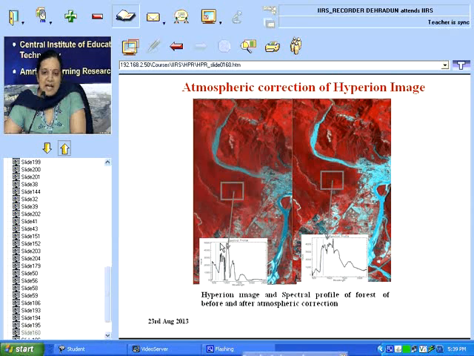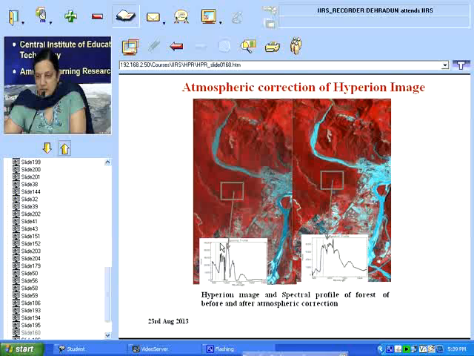So this is an example of the original hyperspectral sensor data before calibration and correction. This is after doing the atmospheric correction. Now it matches vegetation spectra, which can then be further processed for extraction of the land use land cover map, or the species type identification map, or any analysis which you would like to do on it.